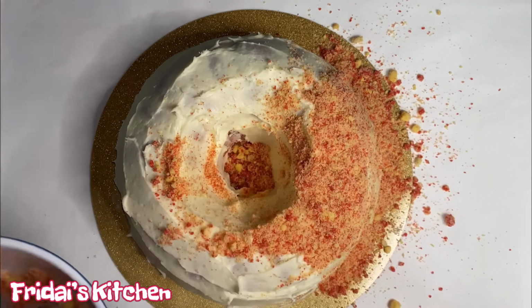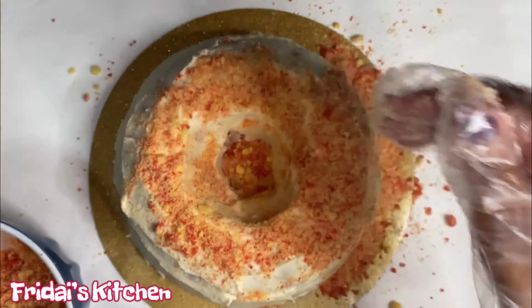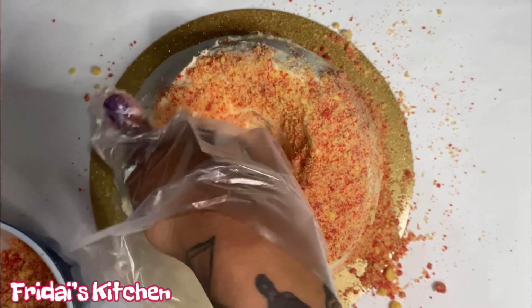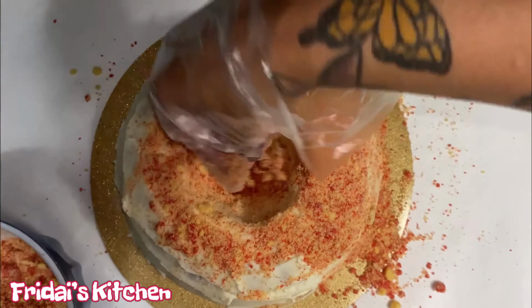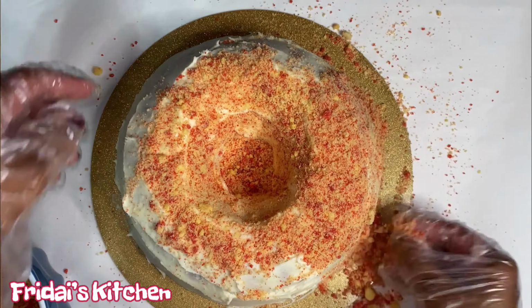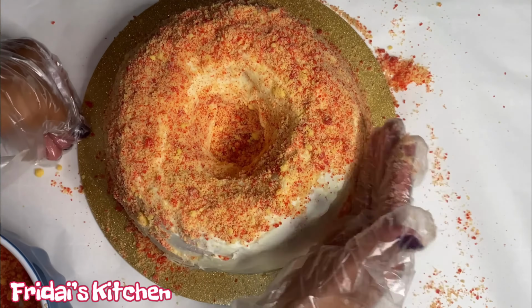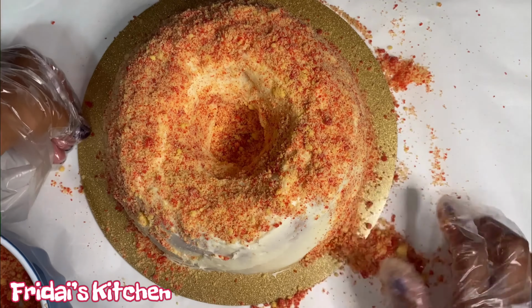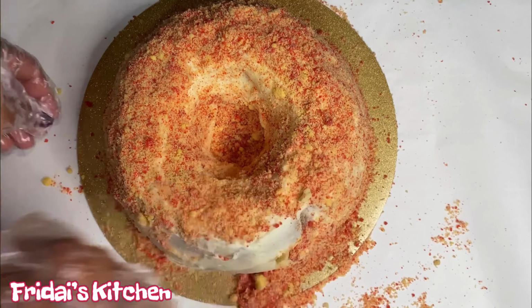As you can see, it's falling all off the board, but I'm just going to go through, press the crumble into the cake. I will actually pick up some that has fallen on the side of the board. I have the table lined with parchment paper, so I will be grabbing some of that as well. It's perfectly fine. It's on a clean surface. But yeah, we're just going to go through, get as much crumble stuck onto the cake as possible, and then we will clean up our cake board and be back with the next steps.